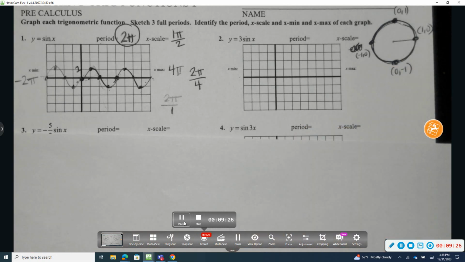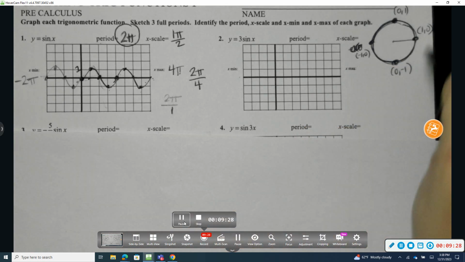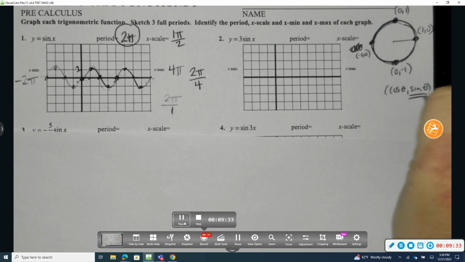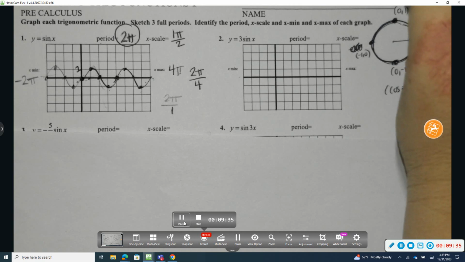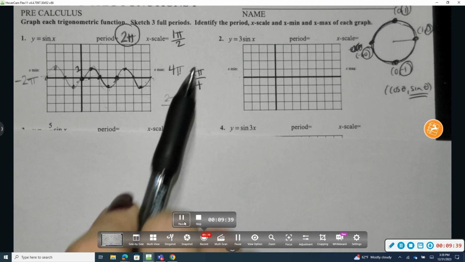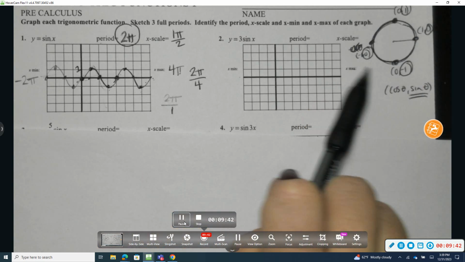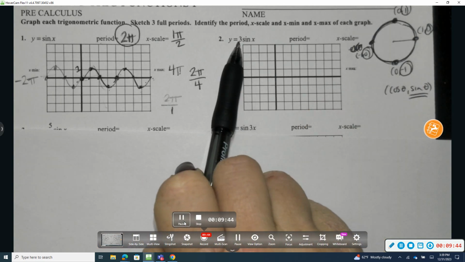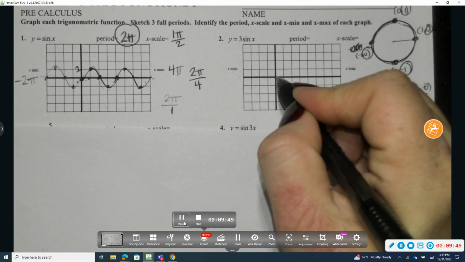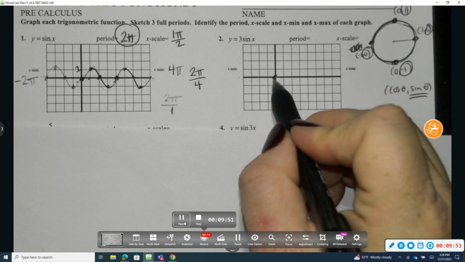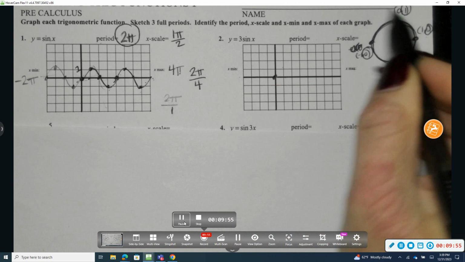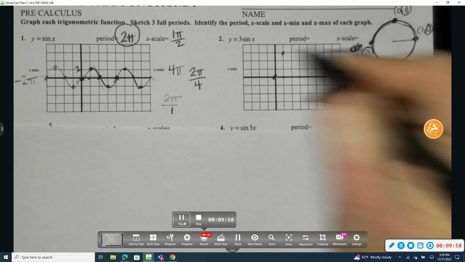So the output here, when we're talking about a sine function, as a reminder, it's cosine before sine. So I'm looking for the second number, and I'm going to circle that second number: 0, 1, 0, negative 1. All it does is it takes that output, 0, 1, 0, negative 1, and we're going to take it times 3. So I'm going to start at 0. When I take 3 times 0, I still get 0. Now, my next step would be go up 1 because it's positive. But 3 times 1 is 3, so I'm going to go up 3.